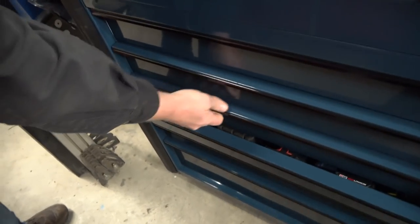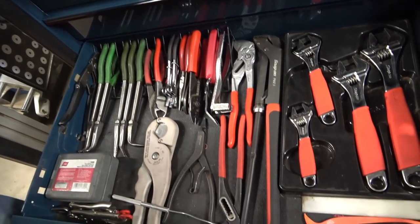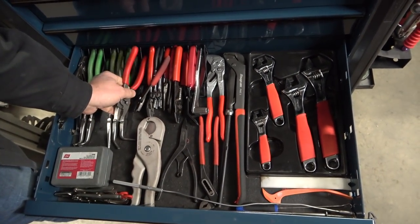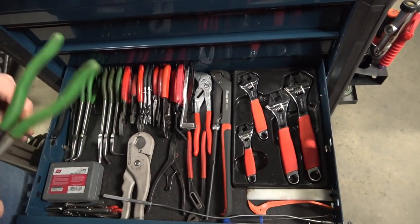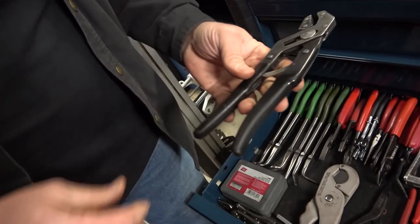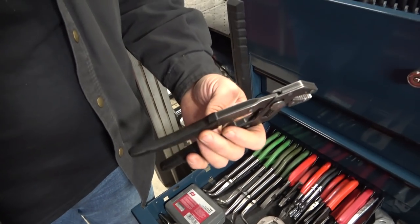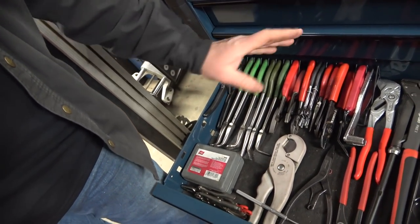Down to the plier drawer. These are the original pliers I bought — these green handle guys right here. These are Mako, I bought them from the Mako guy in like 1997. This is a Robo Grip — I got this as a high school graduation present from a guy that worked with my dad. I've had them ever since. I use them all the time, they're pretty useful.